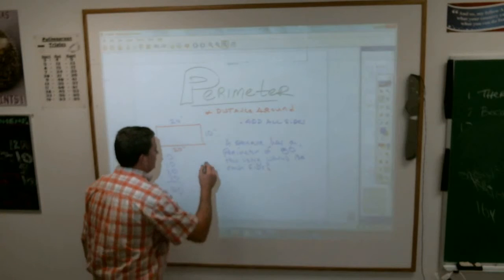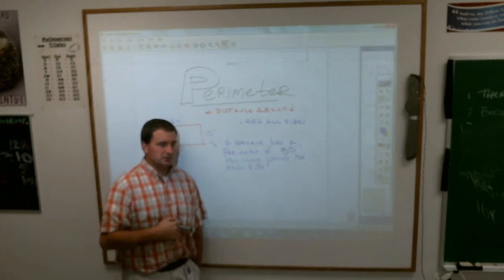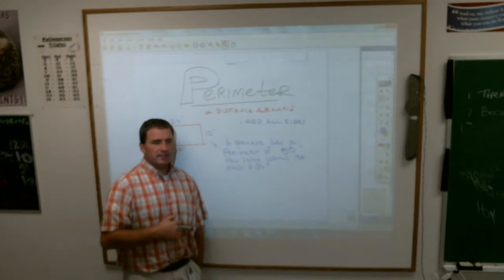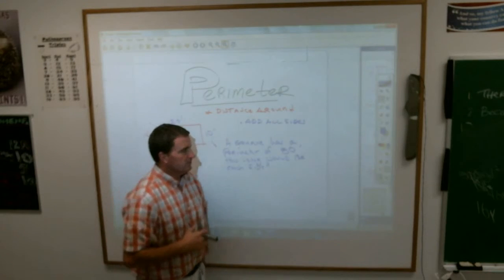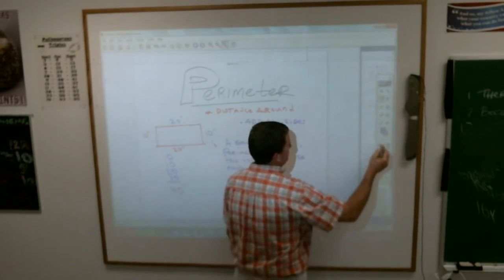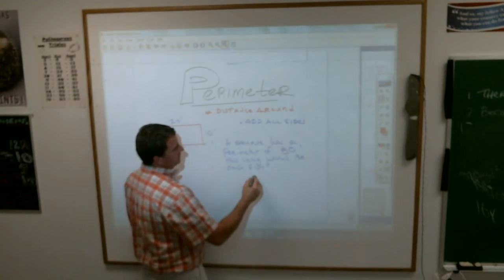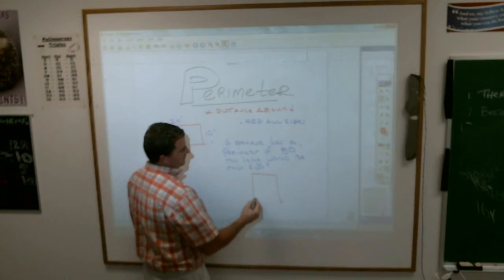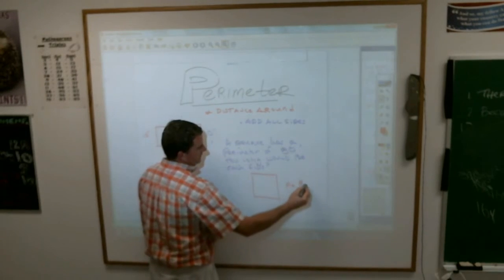If you see this in the book and it asks you to do this problem, the first thing, Jaden, obviously you do is? No. Someday, I dream of a world. Laney. And draw down. Exactly. You will draw the square down. You will, on your paper, draw this square and write down that the perimeter of this square is 80 feet.